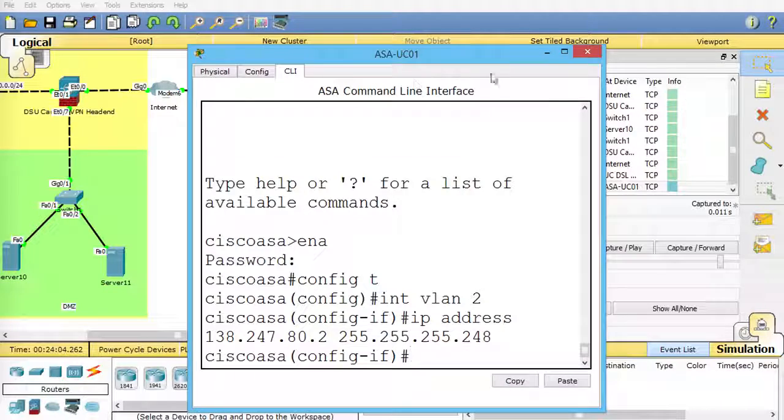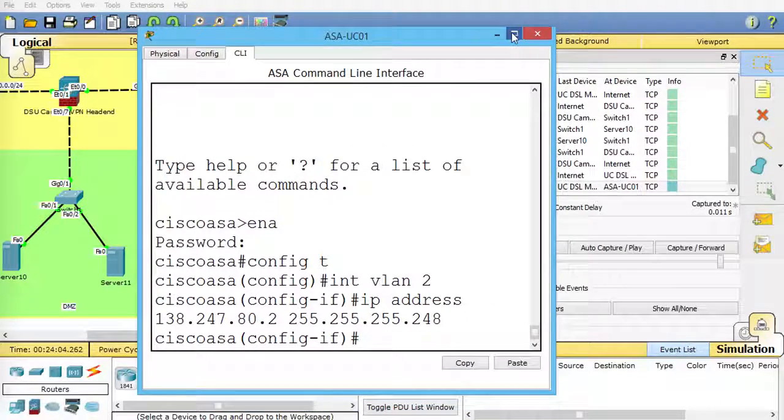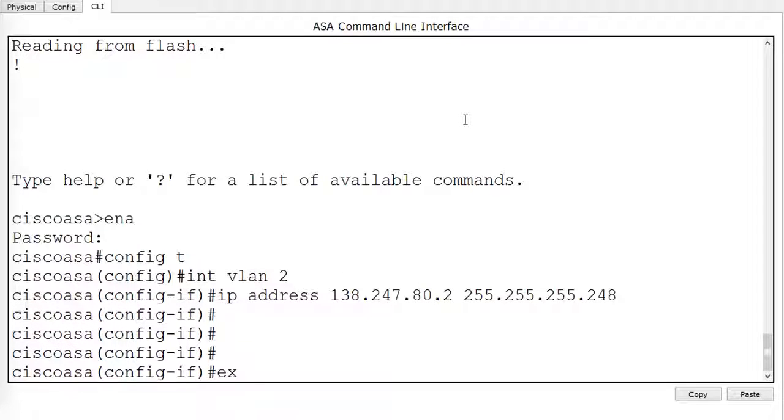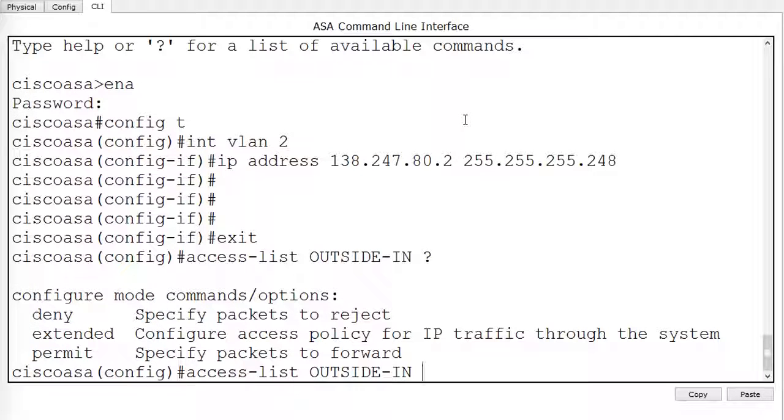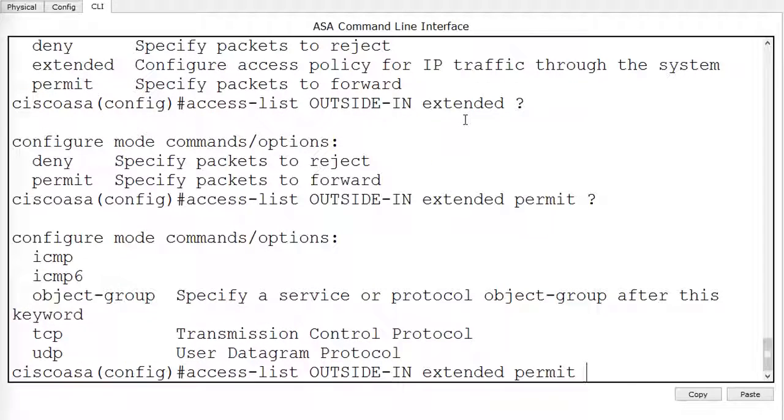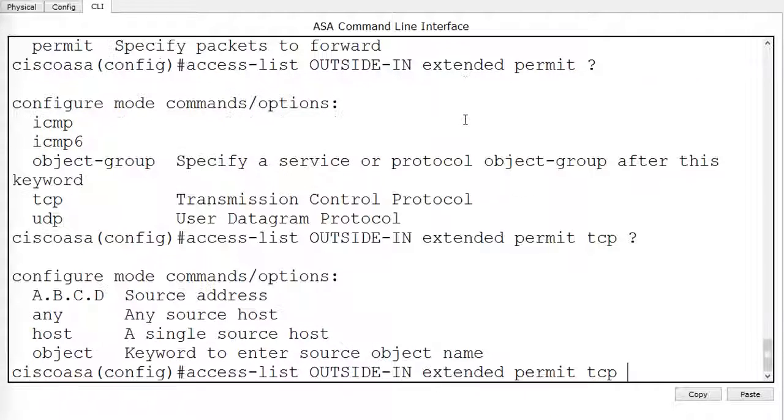So let's do maybe a band-aid fix for what's happening here in Packet Tracer. When we're on this firewall, we can create an access list similar to what we just did over there on the DSU firewall. So I'm going to create an access list. I'm just going to call this outside-in as well. I'll do extended permit, and for now we'll just do a TCP.